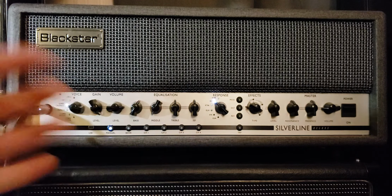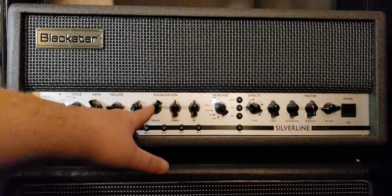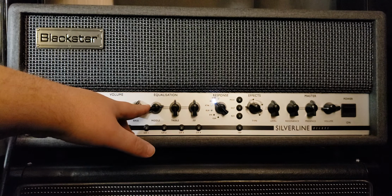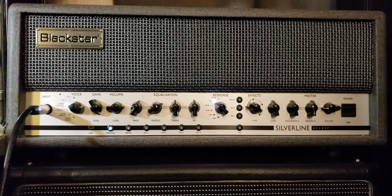Mids. You can get that old school scooped. Not sure if I want it scooped though. That's with all the mid level. Too much. Still a bit too much for me.